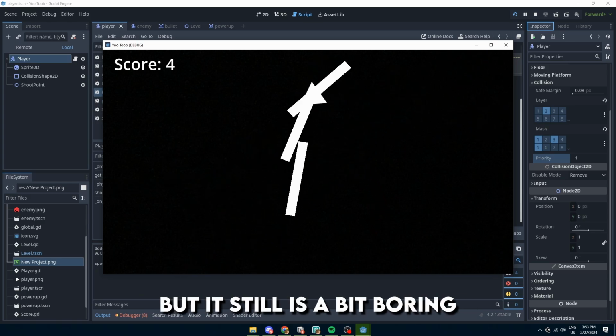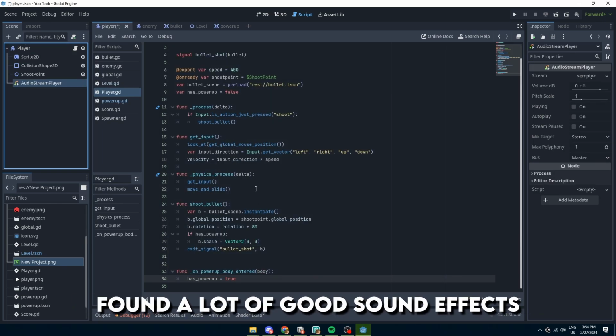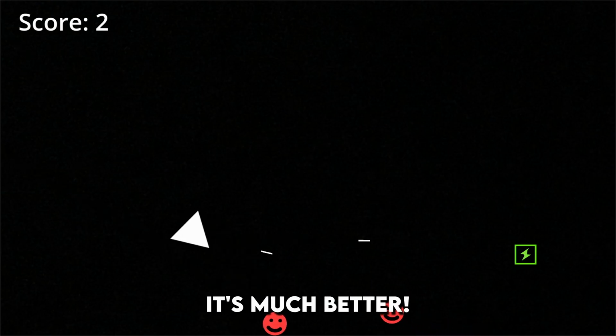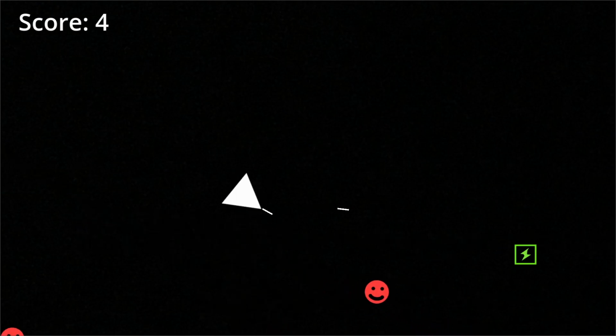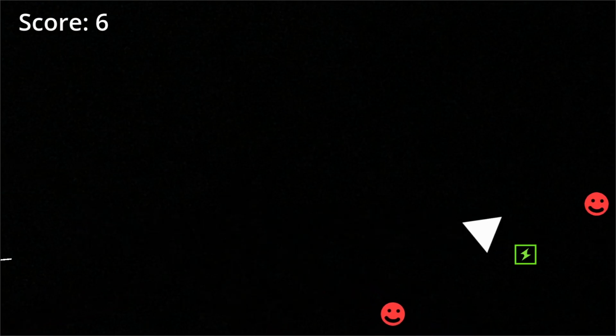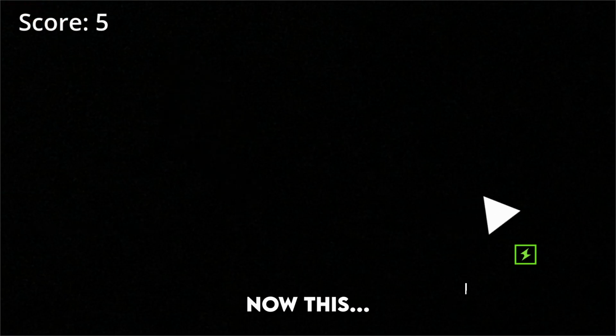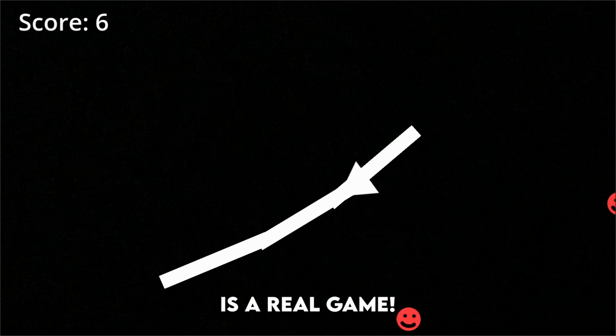But it still is a bit boring, so I went to Free Sound and found a lot of good sound effects. And after adding those, it's much better. Now this is a real game.